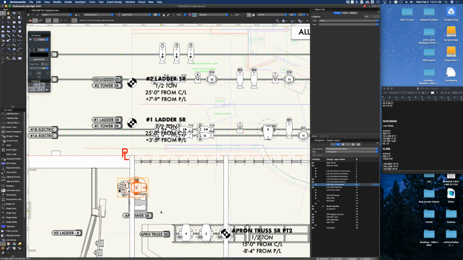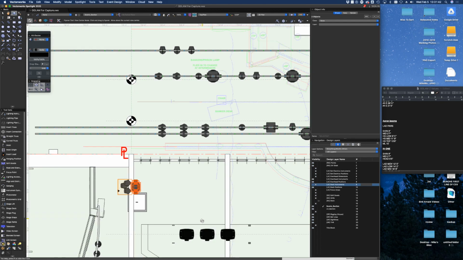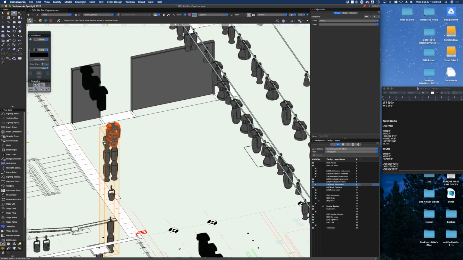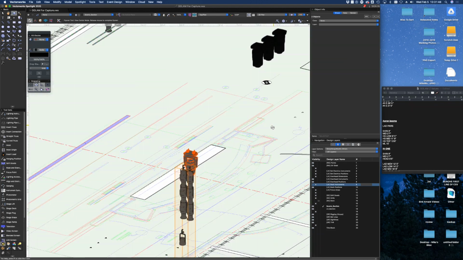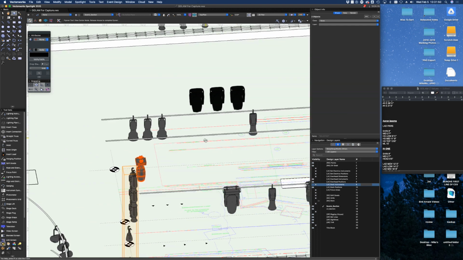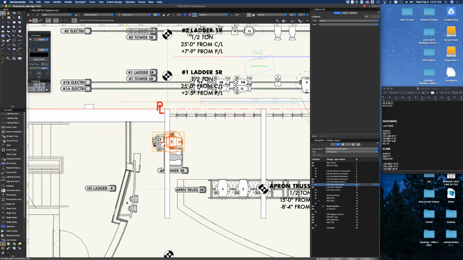So that's good there. Now before I move on, I'm going to do one more little orbit here. What I want to make sure is that none of my lighting devices in that group have snapped themselves to an actual lighting position. Because if you notice right now, all those lights are kind of free-floating in space. They're not actually attached to a position like they were on my electrics. And that's what I was trying to check in my settings.